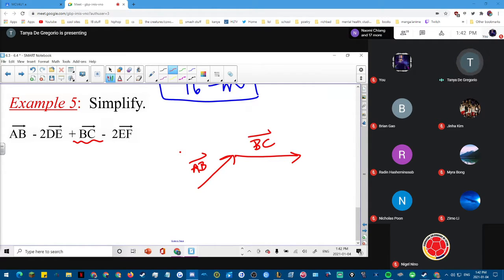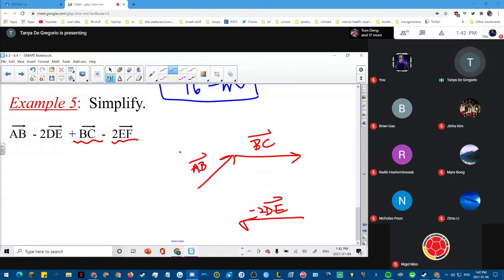And then what would come after that would be a vector starting with C, which unfortunately I don't have. But I do have a DE. I have a negative 2 DE. So let's just pretend that that's it. And then I have an EF. So because this is now negative 2 DE, I'm going to have to change the direction of something so that I can start with my E here. And that's what we're going to do.